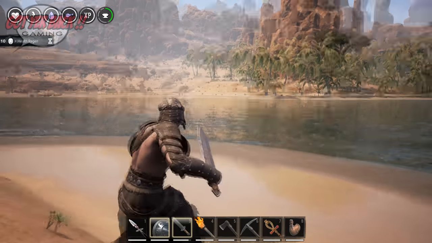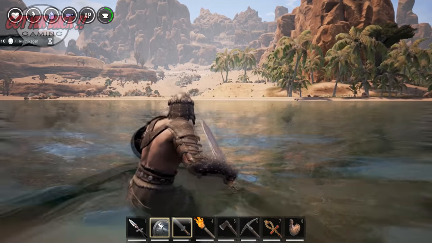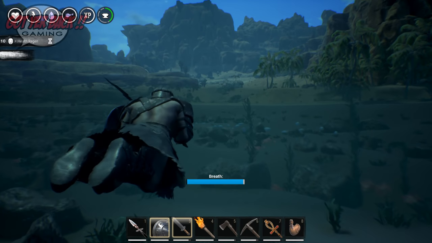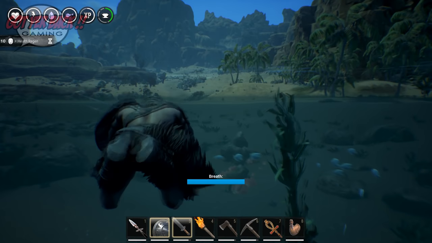Now I'm going to begin swimming across to the other side, and I'm going to stay a little to the left of that cliff area there, that big rock. There could be a crocodile on the right as you approach the beach, so if you do see him, just keep swimming to the left to avoid him.